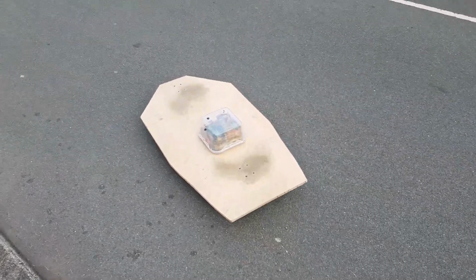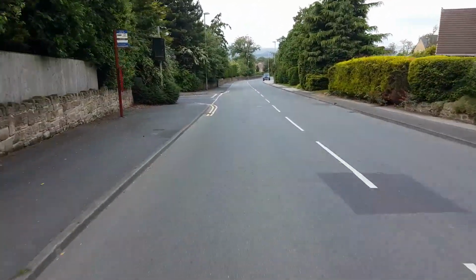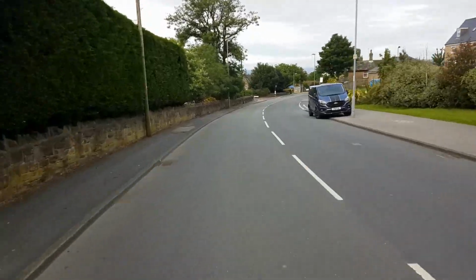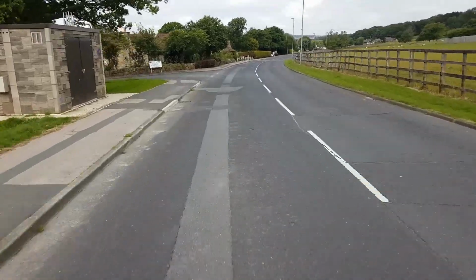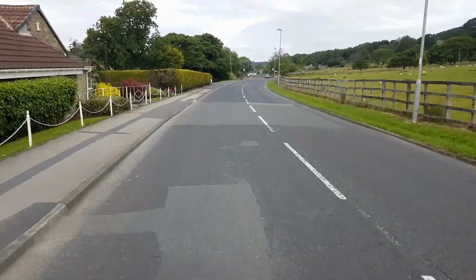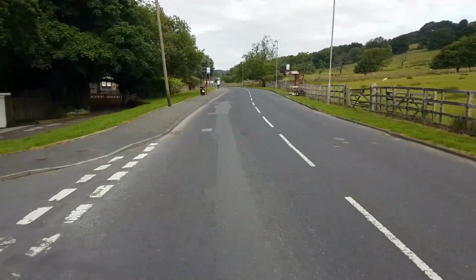So just to show you how nice and smooth it is on a nice road like this. This is fresh. It's quite nice. Get up to speed quite quickly on it. It's got a slight downhill. Manageable. I've got 90mm wheels on here, so it's not too bad overall. I'm going about 25 mile an hour down here.